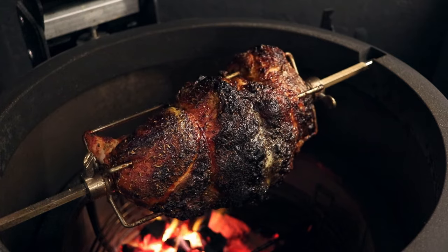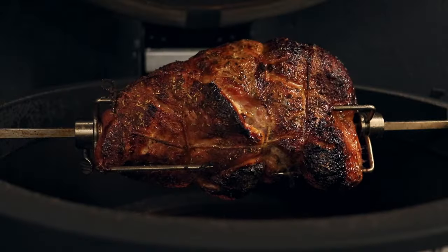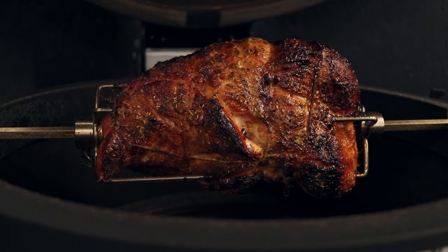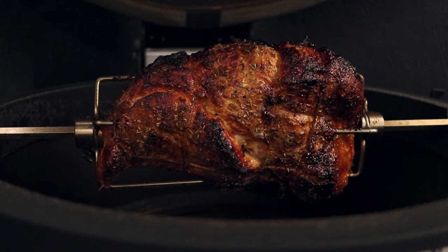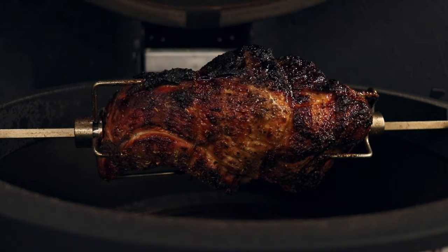It's well and truly dark now. Believe it or not, it's only been on for about an hour and a half and it's almost ready. We're currently sitting about 68–69°C, so we're going to take it to 72–73°C in the thickest part. The thinner end is probably ready now — it's sitting at about 72°C already — so it is going to probably go a little over. But the good thing about a rotisserie is it's constantly being basted in its own fat, so the juices don't just run off into a drip tray — they get caught and wrapped back around the meat. Not too worried about it drying out. We'll bring it up to about 72°C, lift it off, and let it rest — it will carry on cooking up to about 75°C.